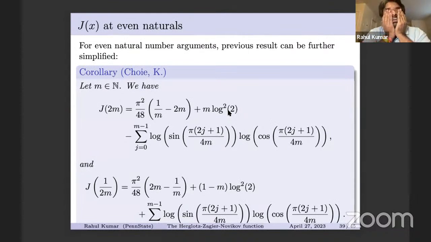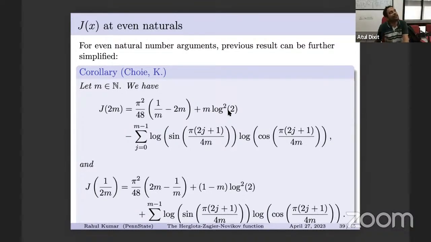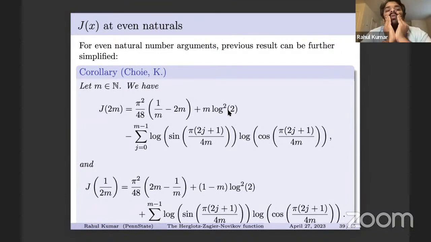Because it's very parallel to how it is for zeta of 2m and zeta of 2m plus 1. Zeta of 2m has an explicit evaluation, so J of 2m plus 1 may have a modular relation. It comes in some formula where you have a modular relation. That's what is happening: J of 2m he is able to evaluate, yes. But J of 2m plus 1 is becoming complicated, maybe difficult.